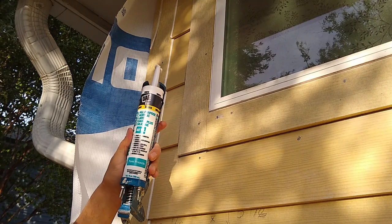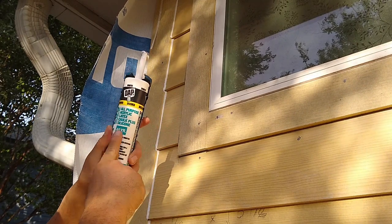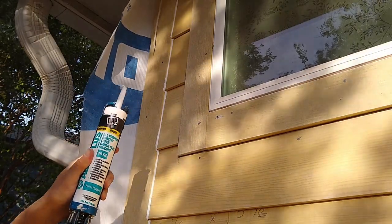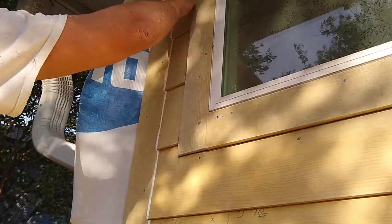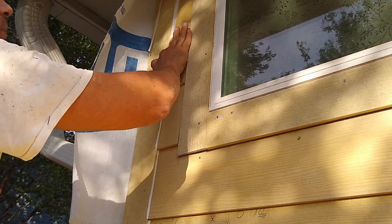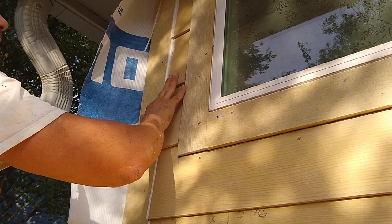This is the best caulk on the market, not the fast drying one. This has a 40-year warranty. Pretty awesome stuff. And you go from top to bottom.